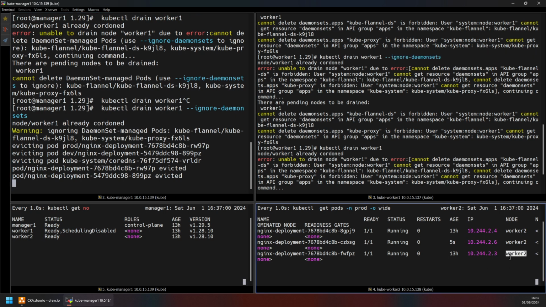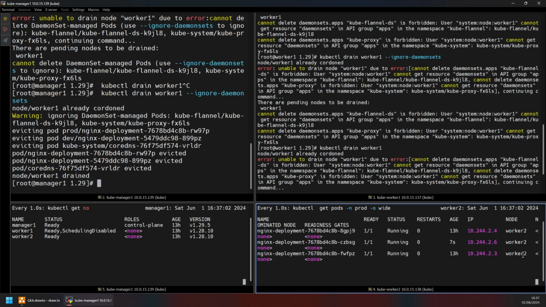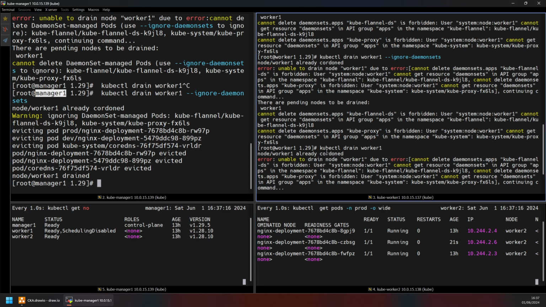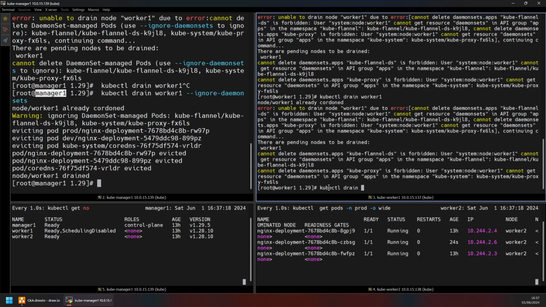So the worker 1 here got terminated and then worker 2 came in because it's a deployment and it needs to make sure that you have all the replicas there. So you have to make sure that you drain this from your control plane node, but not from your worker node. I just want to show you that. That's why I simulated this problem and I forgot about that.